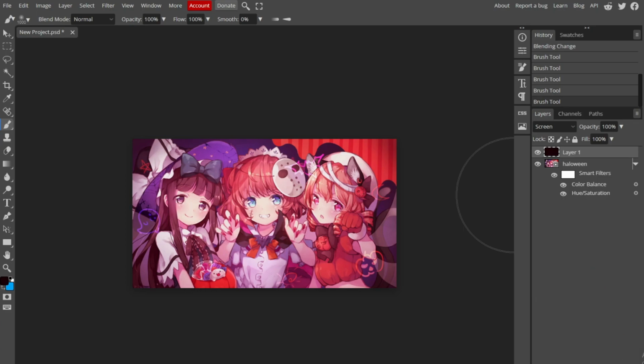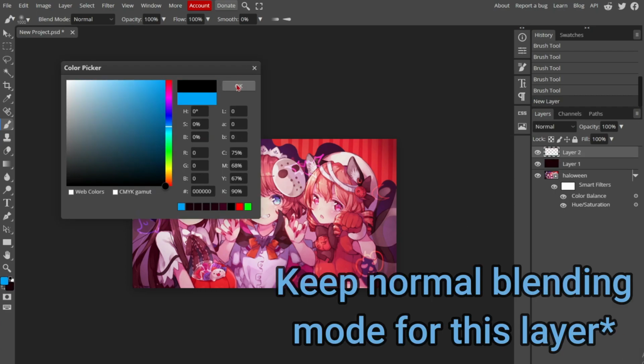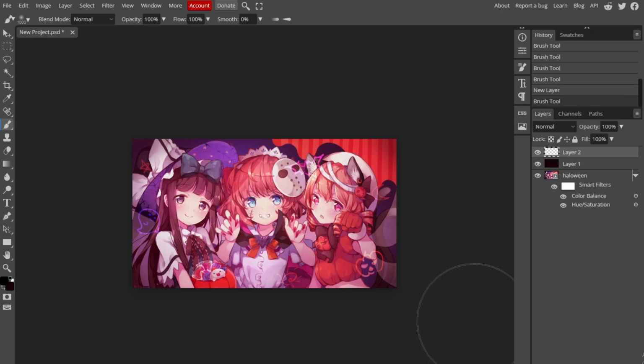And now what you're going to want to do is make another layer. You're going to want to make this completely black, and you're just going to want to dot the outsides with it, just around the outside. Don't do too much, because it will end up looking really bad. Just as gentle as you can, click around the outside. Don't make it too dark. And if you do, it's fine.